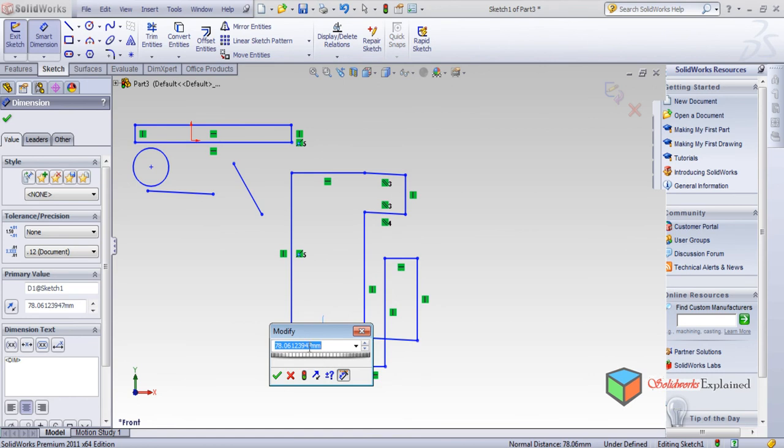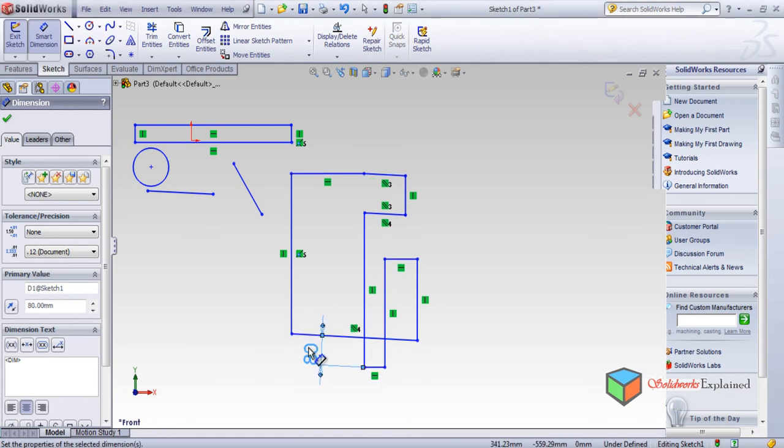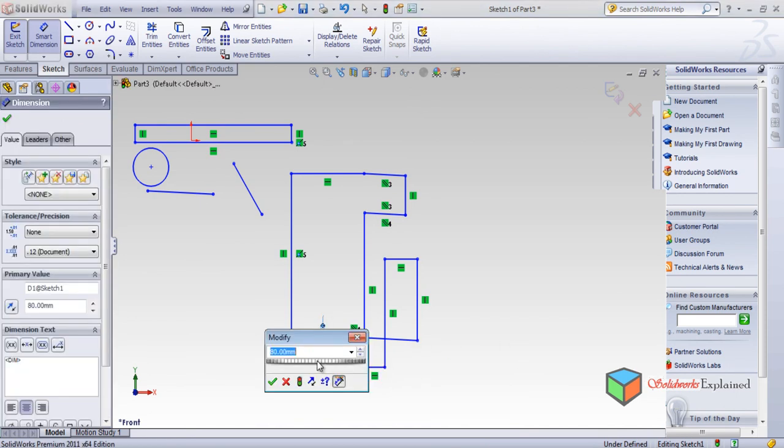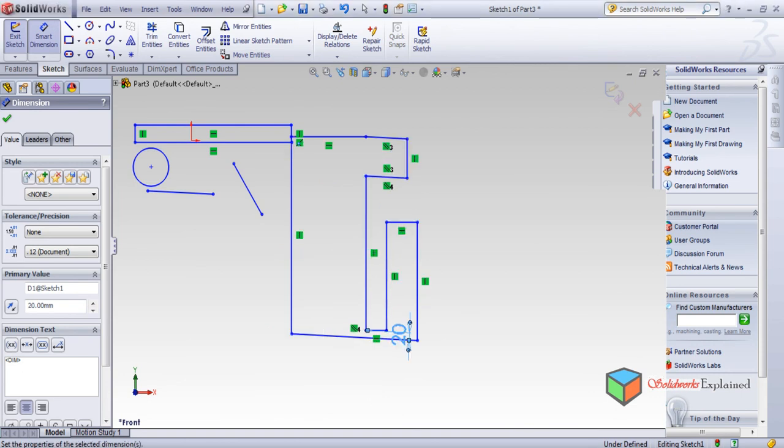I will set it to 80. Okay, and after setting it, double click, I want it minus 20, so it goes inside. It happens, it is going inside.